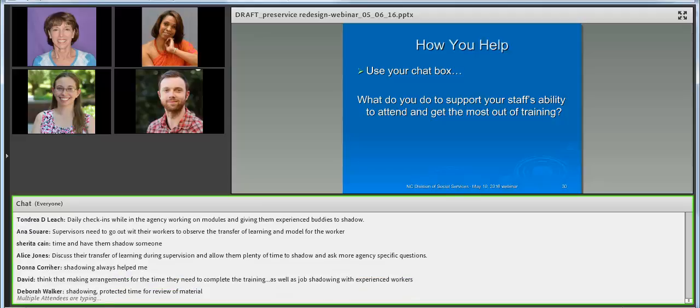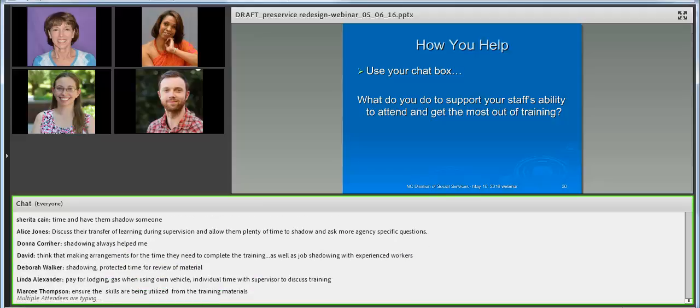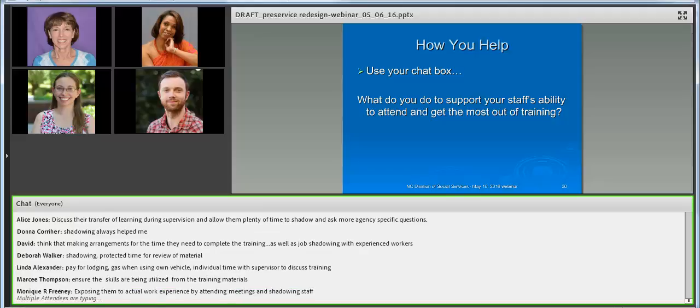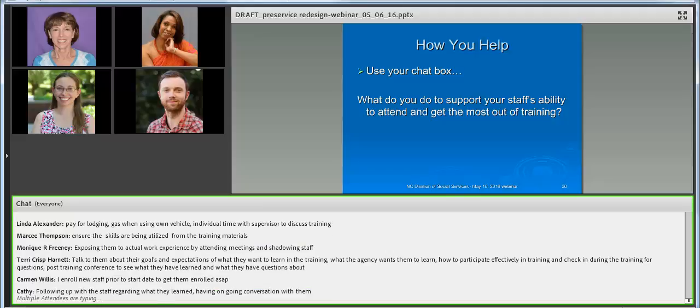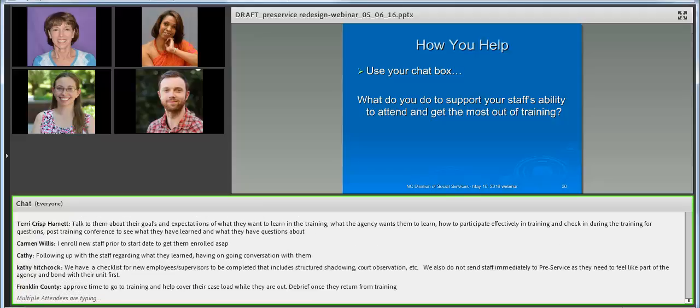That is a great start to introducing, processing through the importance of training being time away from the office, telling staff to turn off their phone, change their voicemail messages to have people call their supervisor, and encouraging them to not check email, recognizing that training days are just for training. I know it's not going to happen a lot in pre-service, but as Kaye mentioned, we want to discourage staff from scheduling home visits after the training. And if they feel that they absolutely have to attend a home visit after training, that they need to talk with their supervisor to get permission to do that before they do.